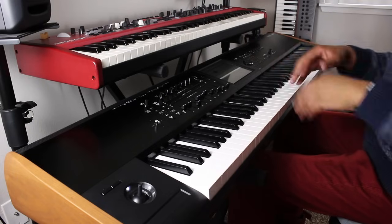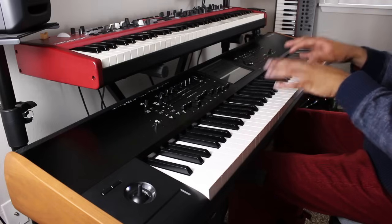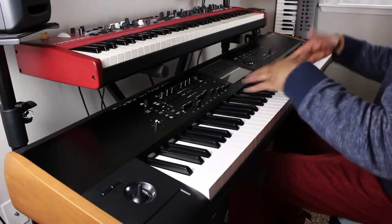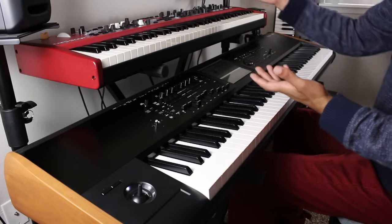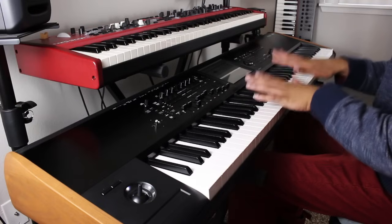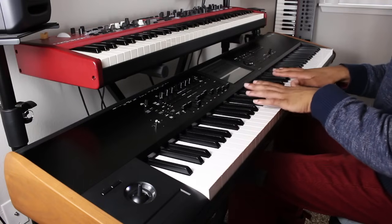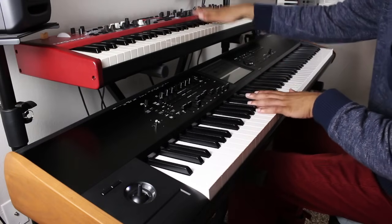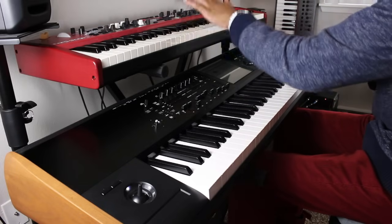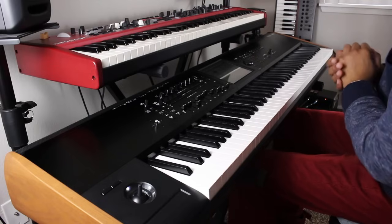It'll show on the screen which one is actually playing, but just so that it's a fair comparison, because this is 88 weighted keys and it can be a lot more expressive than the semi-weighted keys, we're just going to do all the acoustic piano playing on the Kronos, even when we're playing the sounds from the Nord Stage 3. So here we go.